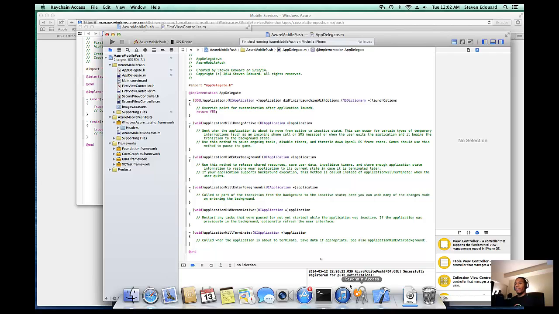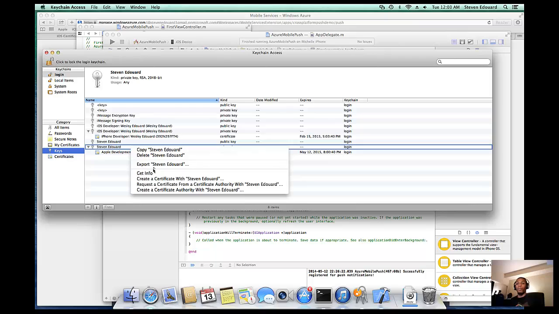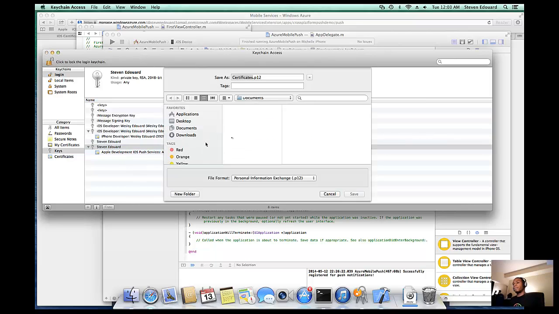And what you want to do is go to your Keychain Access. If you haven't already set up push notifications for your iOS application, at the bottom of this video there's a blog post that walks you through those steps. What you'll end up with is a private key for your push notifications. You need to export that key so we can tell Notification Hub which key to use so they can send push notifications through Apple's service.